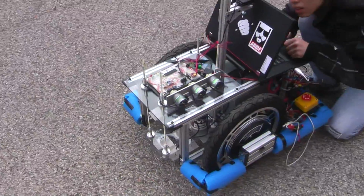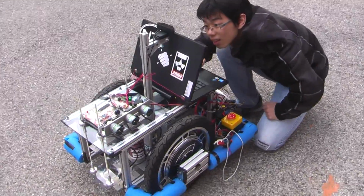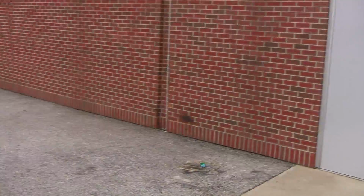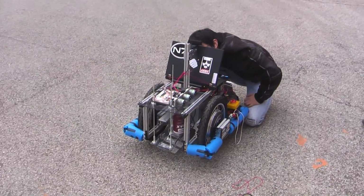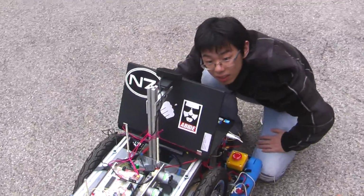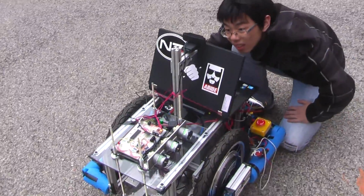March 24th, 2014, kind of a chilly but otherwise nice Monday afternoon. We are just outside of our lab space, which is right there. We're actually locked out at the moment. Hopefully someone lets us in at some point. In any case, we're just in this kind of back alley area, going to try the GPS system on the robot. The idea is that we're going to track the current position of the robot via the GPS, and I'm going to mark a spot where it currently is with this hopefully water soluble, so we've been promised, spray paint, which we're going to use to paint the field.